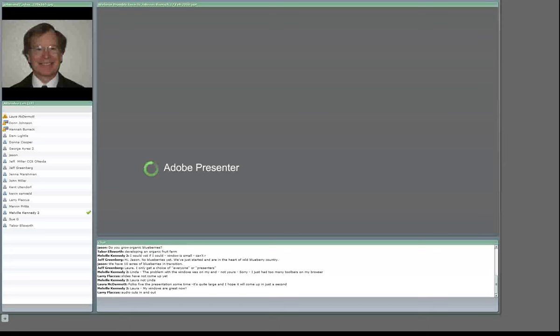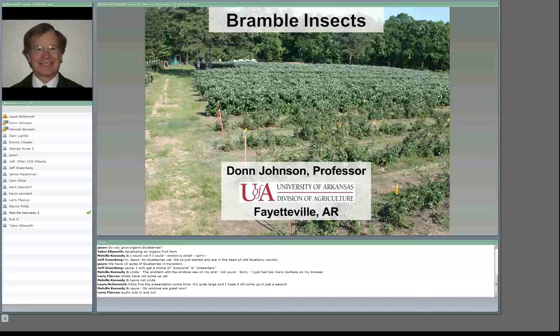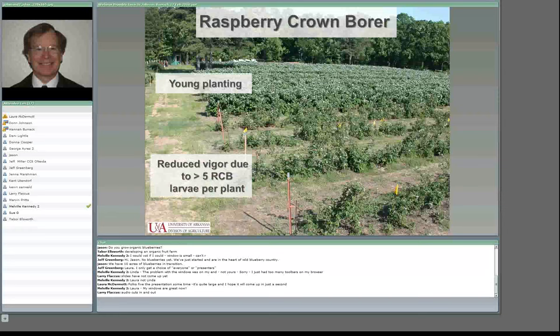You can see that a raspberry crown borer has really devastated the vigor of these plants and the productivity. At this point, when we were doing some insecticide efficacy studies, we had greater than 5 raspberry crown borer larvae per plant. And this is what the plants look like.